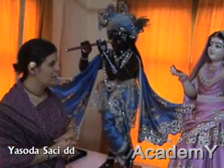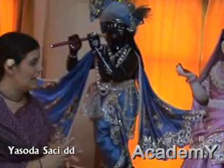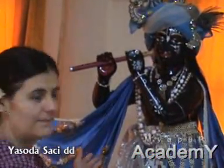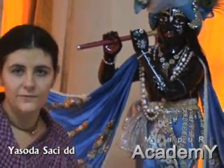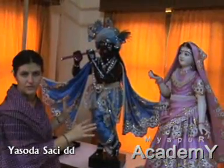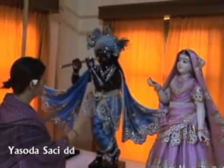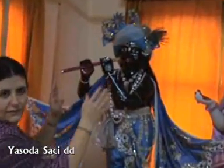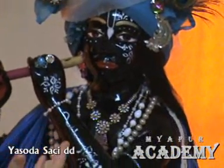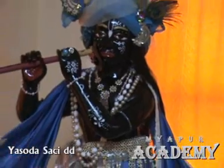Especially in the afternoons, the art of deity dressing and how to dress the deities properly. For example, Radha and Krishna, I was fortunate to dress yesterday. We learned the standard dressing for the Lord. For example, how to do the turban in different ways, how to fold the cloth and balance the sides of the turban so one side is not too heavy.